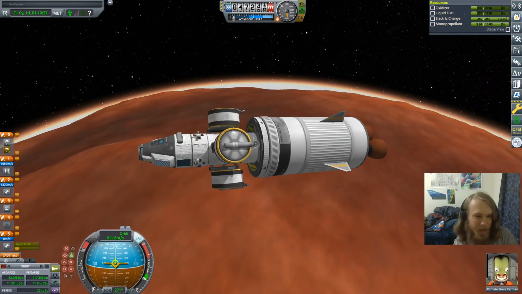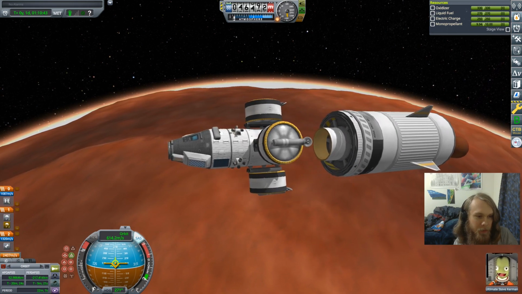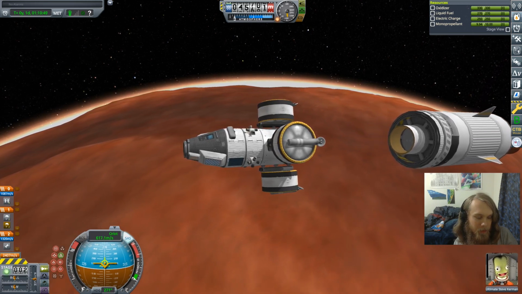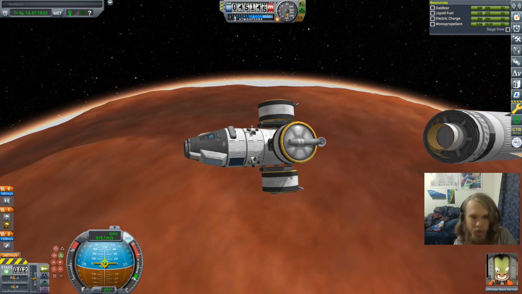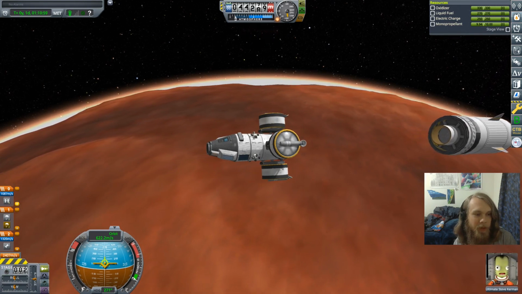Alright, anyway, I'm in the atmosphere now. Eject the fairing, eject the stage, and I'm going to put these decouplers like... why can't I do that? Why isn't it grayed out? That's weird. I suddenly find myself unable to redo staging in flight. There we are, okay. It was just a random issue.